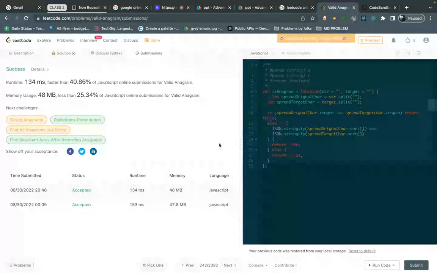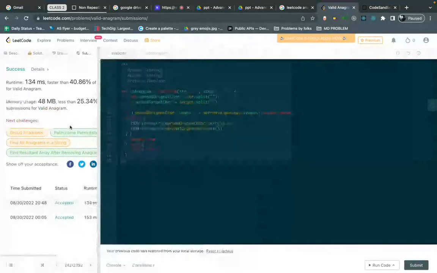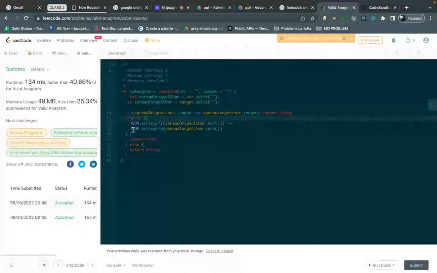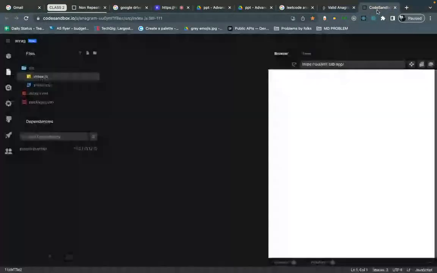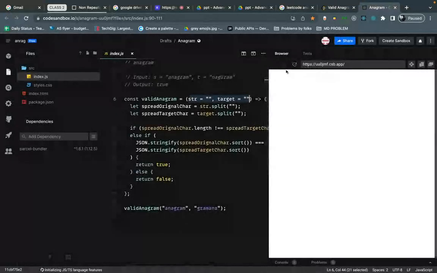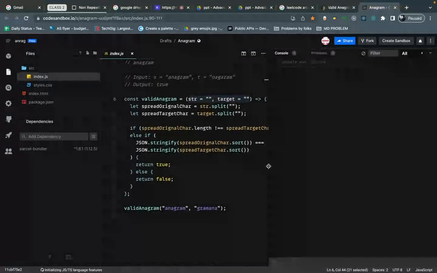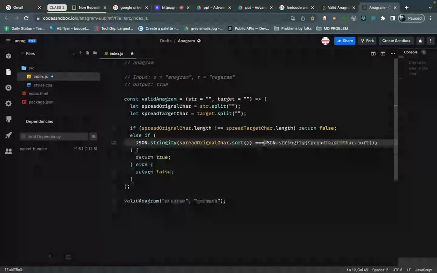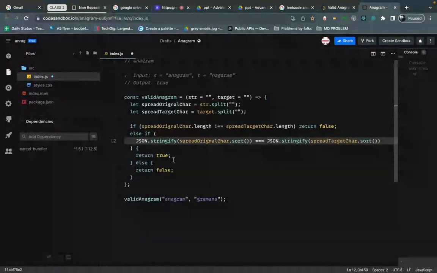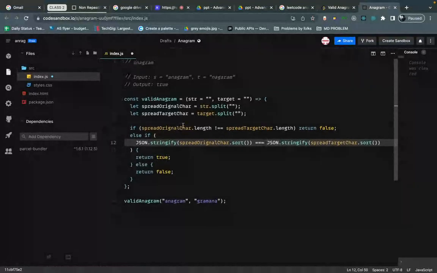Let me increase this. I am going to explain everything. This is the trick which I have used basically. When you want to write smaller code or a hack, you can try this. So you can clearly see what I did.